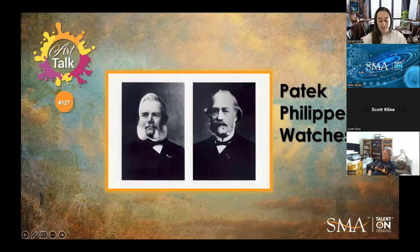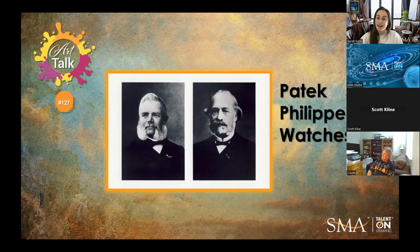So the company traces its origins to the mid-19th century when Polish watchmaker Antoni Patek, along with his Czech-born Polish partner Franciszek Czapek, formed Patek & Cie, AC just means & Co., in Geneva in 1839 and started manufacturing pocket watches. The two eventually separated due to disagreements and the company was liquidated. But Patek was later joined by French watchmaker Adrien Philippe, the inventor of the keyless winding mechanism, and continued the watchmaking business with a new company, Patek Philippe SA, in 1845.